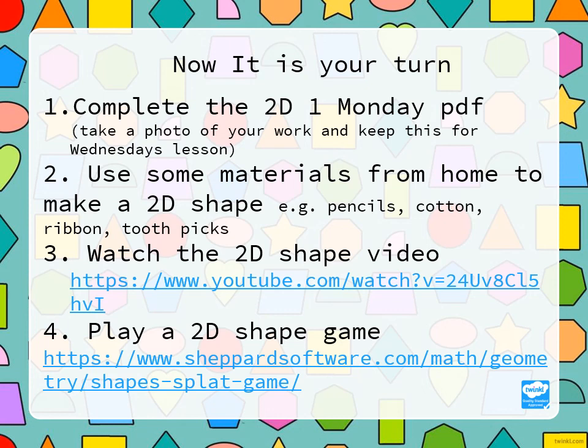All right, number 3 is watch the 2D shape video, which will be really helpful for you on vertices and sides of shapes. And then number 4 is play a 2D shape game, and this is just to help you with remembering the names of the shapes, and perhaps the spelling of the shapes as well is always helpful. So that's what you're going to be working on. Those are available on your slides, or you can access it straight from your Google Classroom in today's lesson.